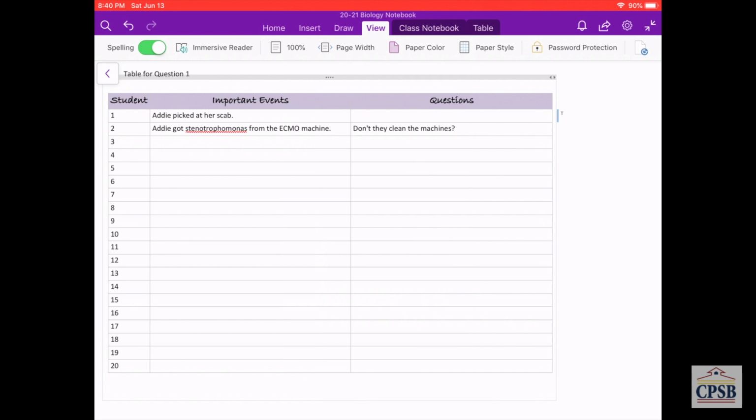I would have already assigned each student in my class a number so that they know exactly where they're supposed to type their responses on this document. That way nobody's trying to type in the same line at the same time. If you look on the right hand side, you can see the little T there. That is just to show the author of that particular statement. That is a feature that can be turned off in the view settings if you don't want that there.